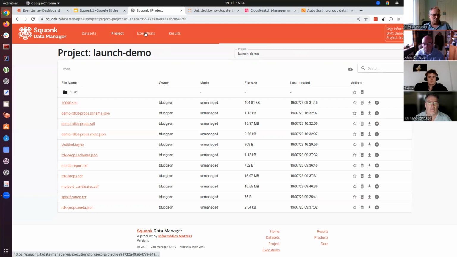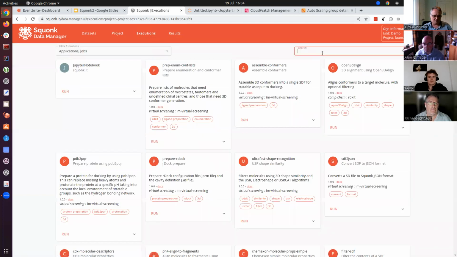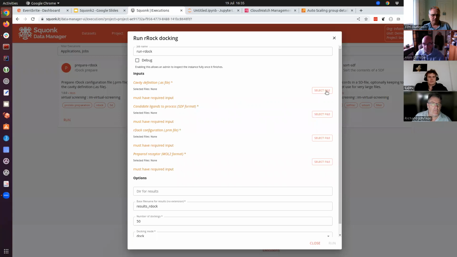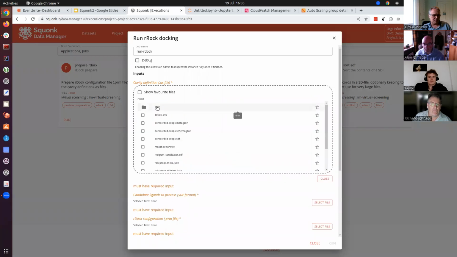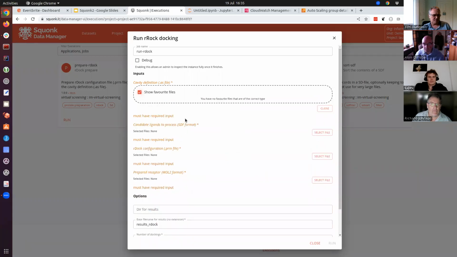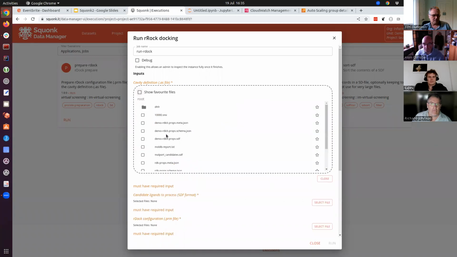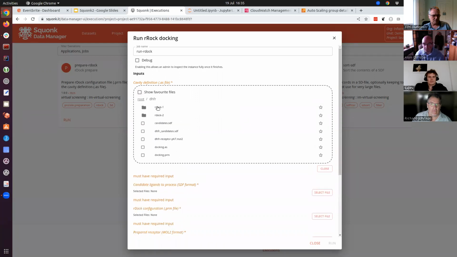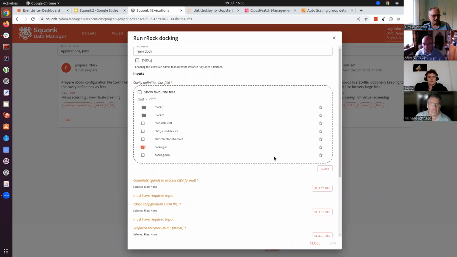So let's go to the rDock virtual screening, and it's the run job that we want to do. And we now just need to specify those files. I want the active site configuration. I'll just mark these as favorites to make them easier to find in the future.